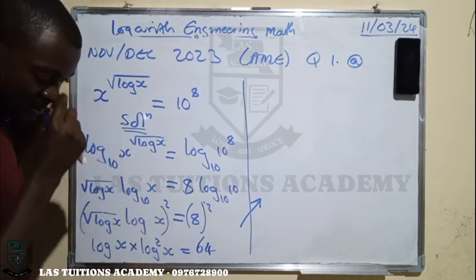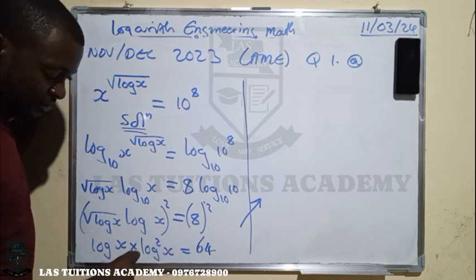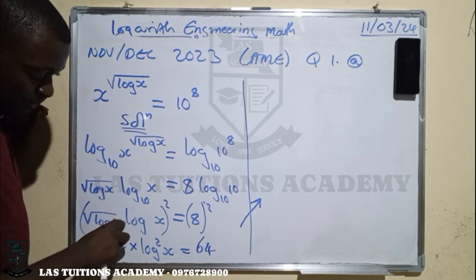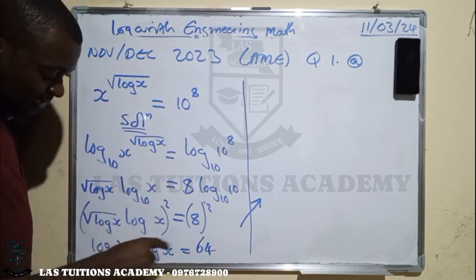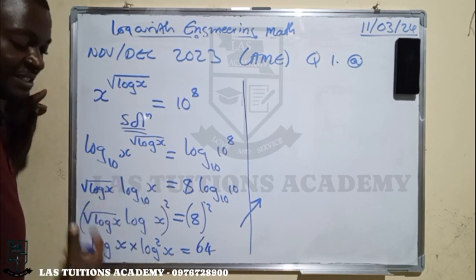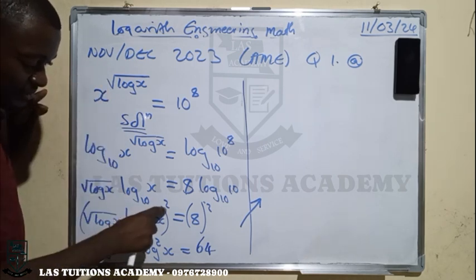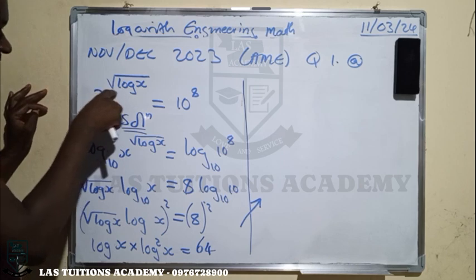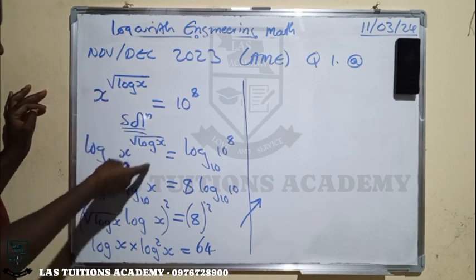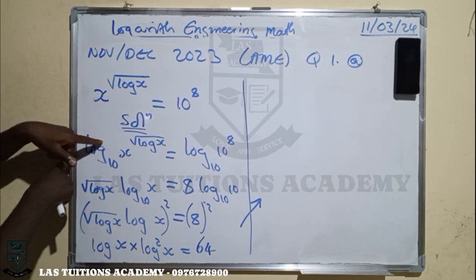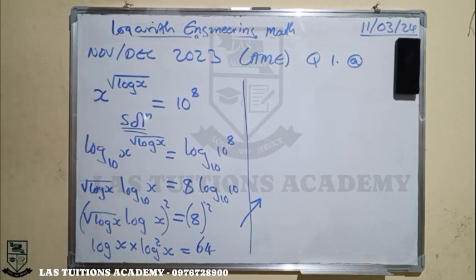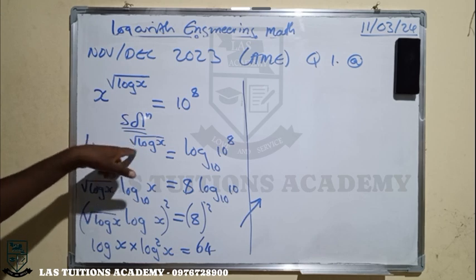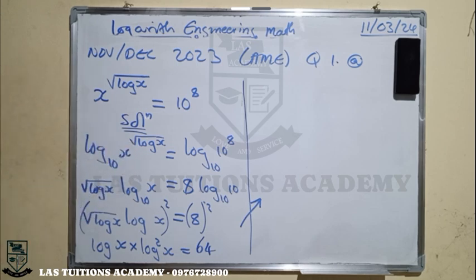Mind you, it's only the power of x that can drop here. This 2 is simply telling you are saying log x times log x. So there are 2 logs that are multiplying each other, that's why there's a square here. If the power was on x, we would be able to drop it. But if the power is on log, we can't drop it. So there's a difference there. The power rule only applies to the power of x, not the power of the log. Don't be tempted to do that in the exam.